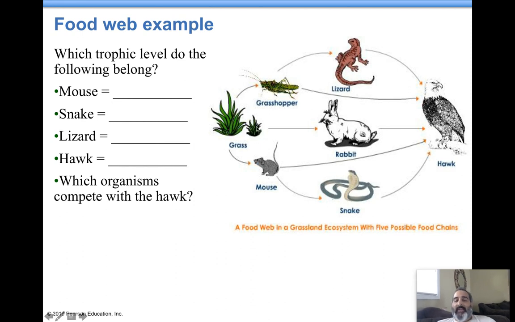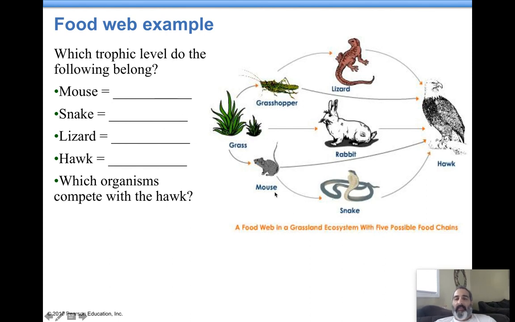You do not give a number to the producer. So the grass is our producer, and you'll notice there's no arrows. No arrows point at the grass. That's because the grass doesn't eat anything. Arrows show the flow of energy. So the grass's energy goes to the grasshopper, to the rabbit, and to the mouse. So there's no feeding level here. So if you're going to give a number to the producer, you would call that 0. That is not a feeder. But the mouse is a first order or primary consumer.